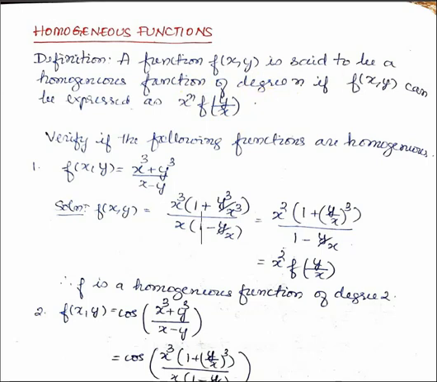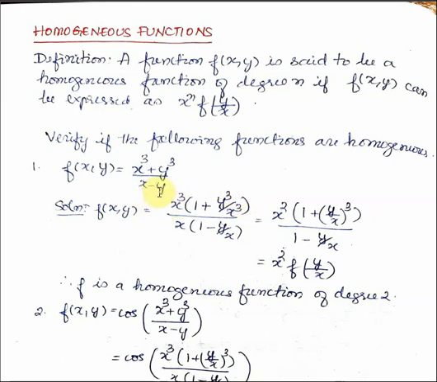Verify the following functions are homogeneous. f of x, y is given to be x cube plus y cube by x minus y. What shall I do is put it in the form of y by x. So the complete x term in the numerator as well as in the denominator, I will take outside. So x cube, if I take common in the numerator inside the bracket, then x cube is taken outside, so 1 is going to remain. From y cube I have taken an x cube outside, that means I have multiplied and divided by x cube, and the division I have kept as it is. The multiplication by x cube that I did, I have taken outside.